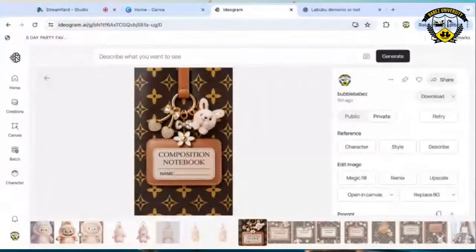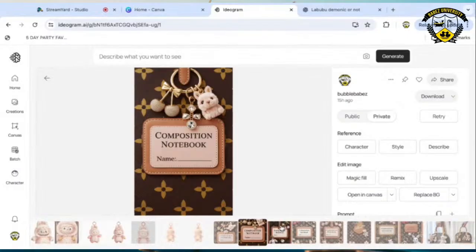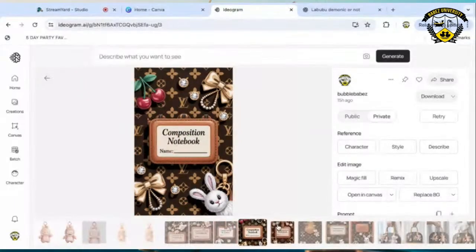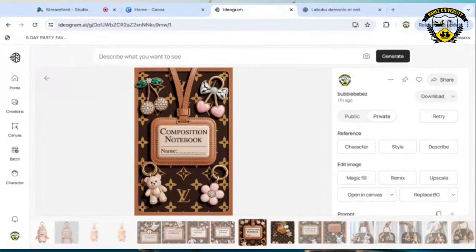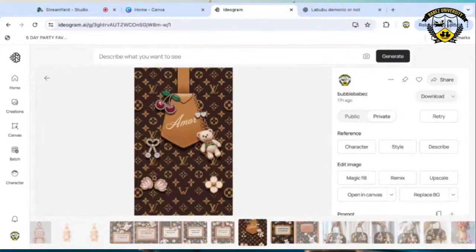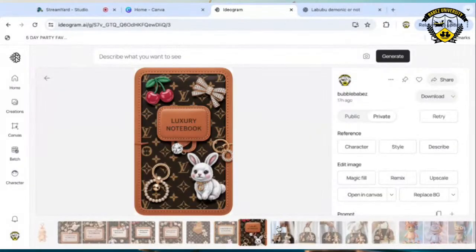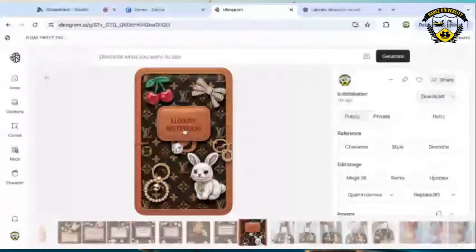This is 1, 2, 3, 4, 5, 6, 7, 8. Which one do you like the best? Now remember, you can take this luxury notebook off of here. Which one do you like the best? You got 1 through 8.